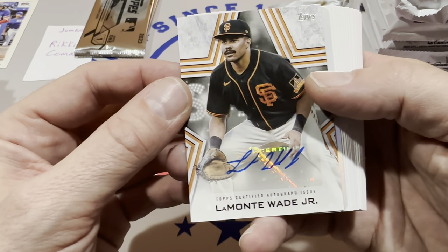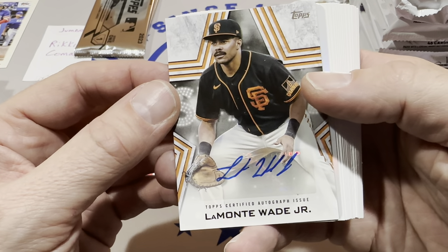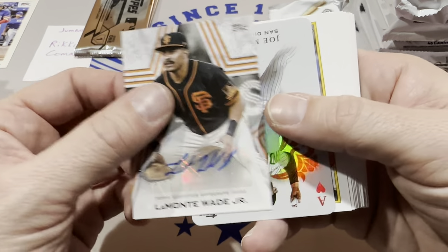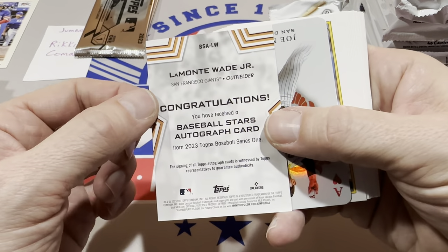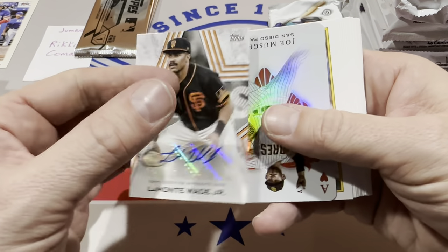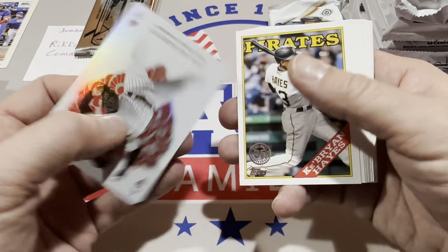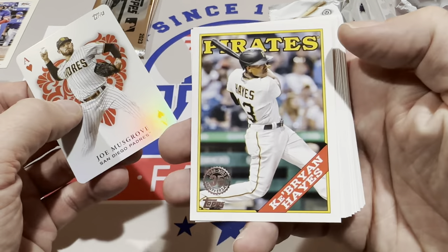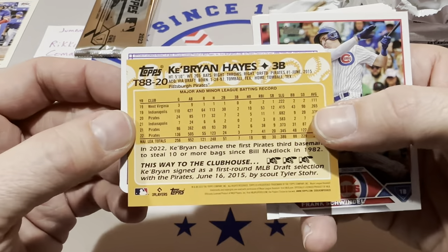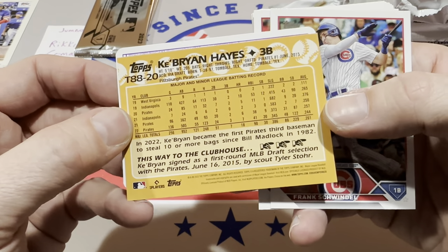And here is our autograph — it's Late Night Lamont. That's his nickname out at the Bay. Lamont Wade is the autograph; you get one auto per box. It's the baseball star autograph design — I don't know if I would consider him a star, but he's considered a veteran now. We've got Joe Musgrove, Ke'Bryan Hayes in '88 Topps design — and you'll see the '88 Topps cards have that '88 Topps signature back. Ke'Bryan Hayes needs to get something going: 500-plus at-bats, only seven home runs, .244 batting average. I've been very disappointed with him offensively.